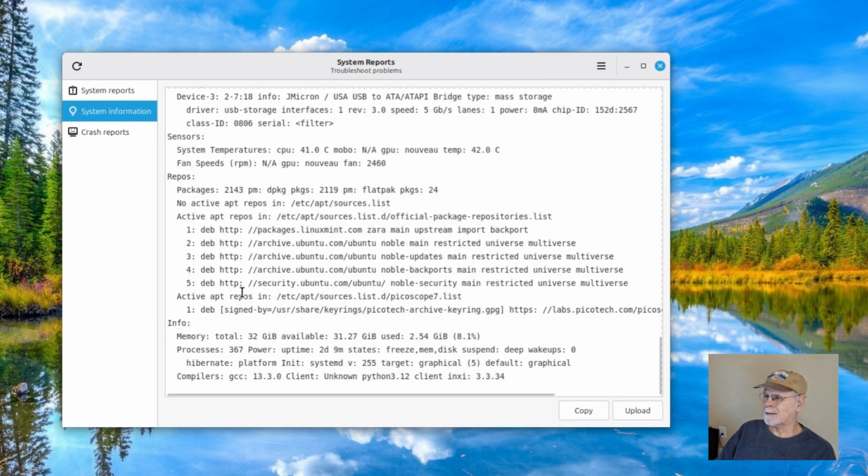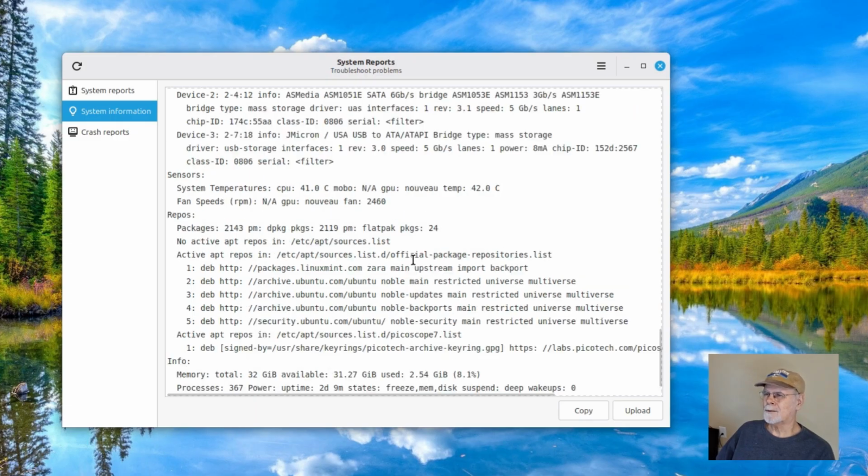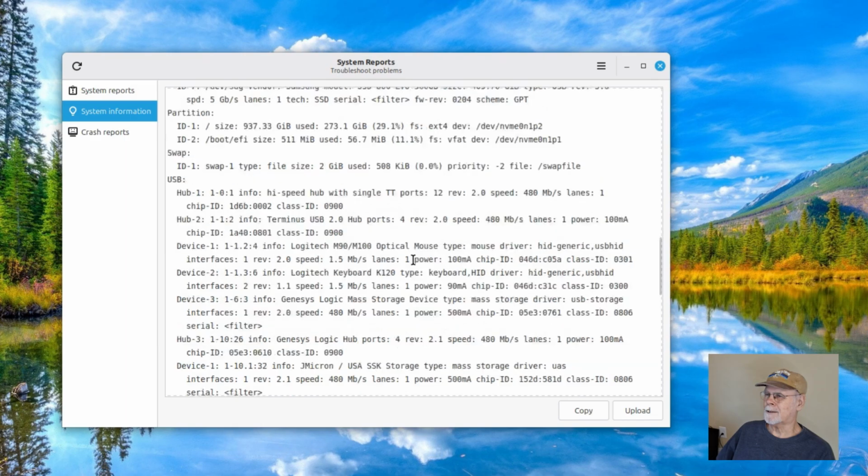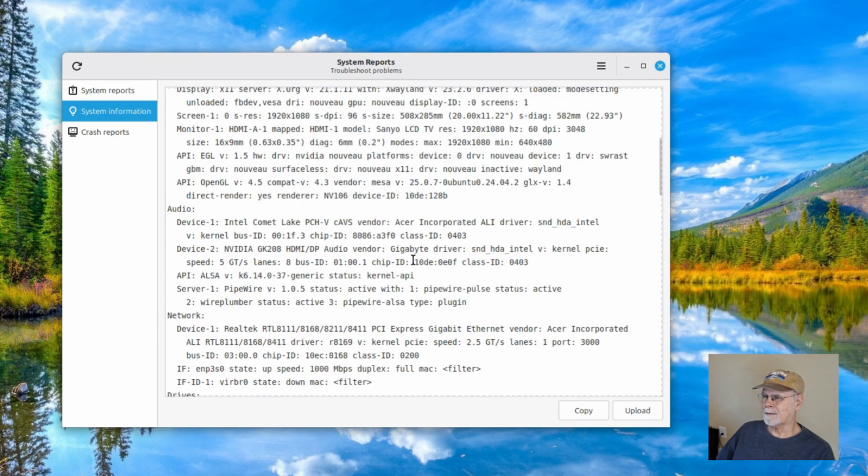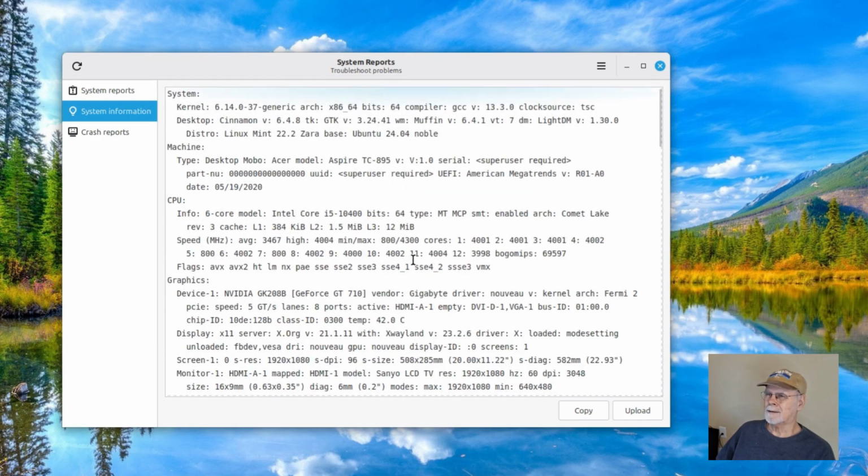And I just don't know about that. Final info, total memory 32 gigabytes. And the processing uptime and this kind of stuff. You can read it yourself. But there's so much information here that's not available anywhere else that I found under Linux Mint version 22.2.